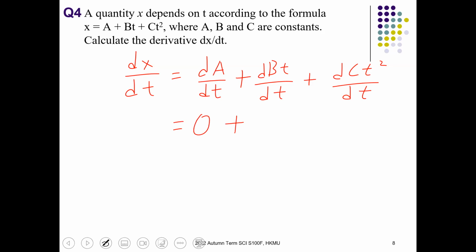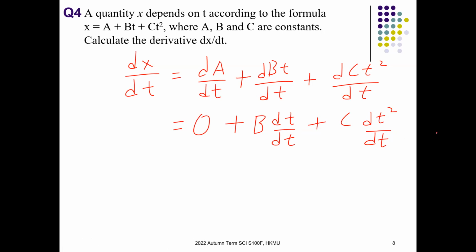For the second part, this is the first order having the constant B and variable t. Of course, we may take B out of the derivative because this is a constant. On the third part, we take C out of the derivative. Of course, if you are comfortable, feel free to skip these steps. But this is how we could better verify our answers if we don't skip any step.